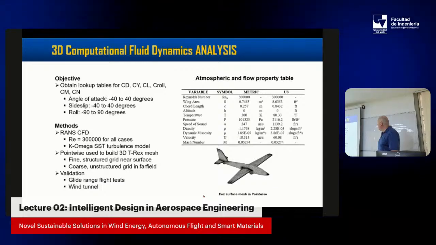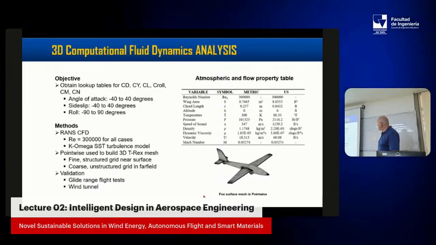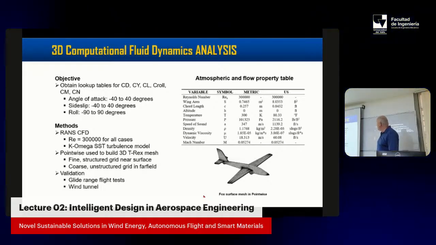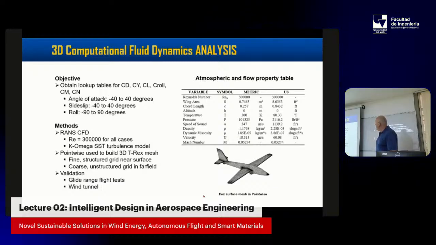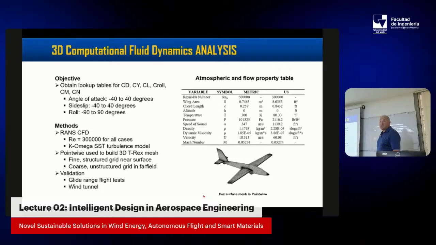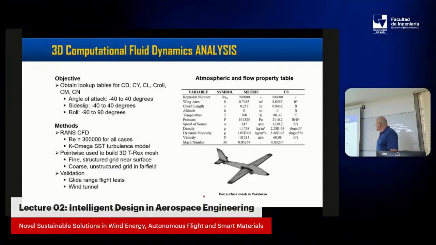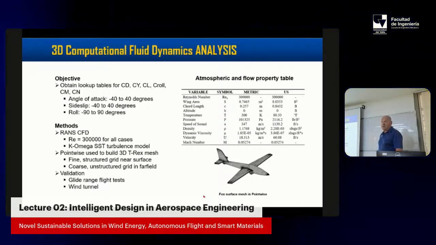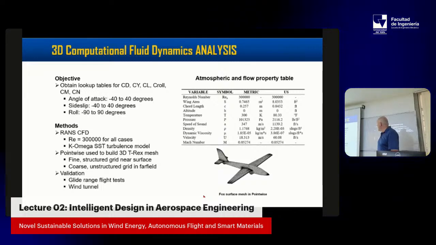So you have to predict all these coefficients, like the aerodynamic control coefficients: CD, CY, CL, CRO, CM, all these things, for a six degree of freedom system for the aircraft flight. That all involves lookup tables, which will be part of this whole system. But lookup tables will involve solutions from CFD, because again, panel methods can only work so much.